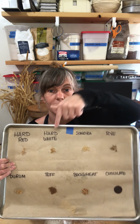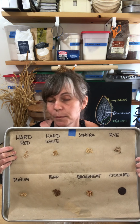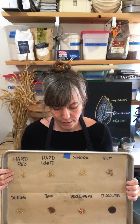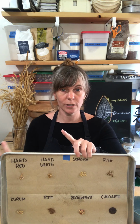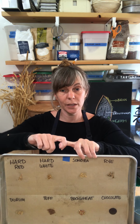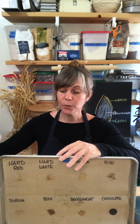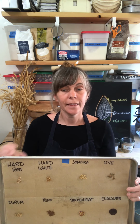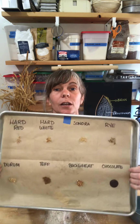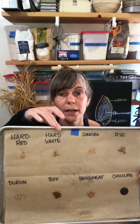Over here I have 2 different kinds of hard wheats. Hard in wheat talk means really strong gluten properties. That means that the gluten proteins, and we'll get into this later, we'll have a whole discussion on gluten, there's 2 different gluten proteins. They're going to link together, making these amino acid chains, and eventually we'll create a web by kneading your bread or moving it around or adding water that will help to expand and capture steam and yeast when you're letting bread rise and bake. So hard wheats are really good for bread making.